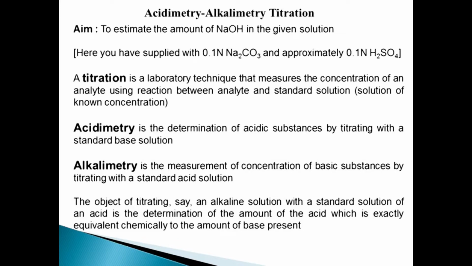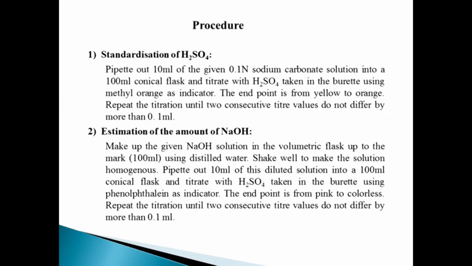As we all know, the combination of hydrogen ion and hydroxide ion will give salt plus water. The object of titrating an alkaline solution with a standard solution of an acid is the determination of the amount of acid which is exactly equivalent to the amount of base present. That amount we are measuring in this experiment. Coming to the next slide.